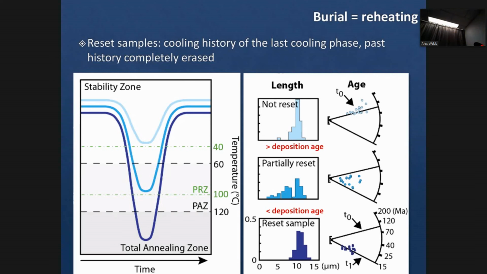information because often you will reset, for example, helium, but you will not reset fission tracks. So you know a thermal event of around 100 degrees happened. So it's also very interesting because if you know something of 100 degrees happened, you can say, oh, we have a burial of about 2 or 3 kilometers, according to the geothermal gradients. So it's very useful to quantify how deep the sedimentary basin was too.